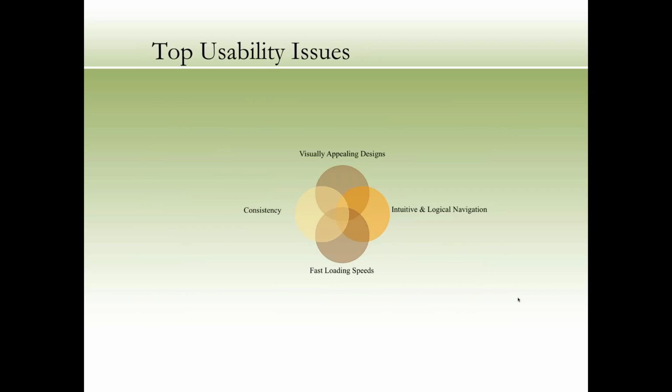So at the beginning, I said we've conducted over 5,000 website reviews. And the top usability issues that we have found are listed here. We have found that websites simply are not appealing, or they have designs that are annoying to users. We found out that people's menu navigation is not intuitive and it doesn't make any type of logical sense.